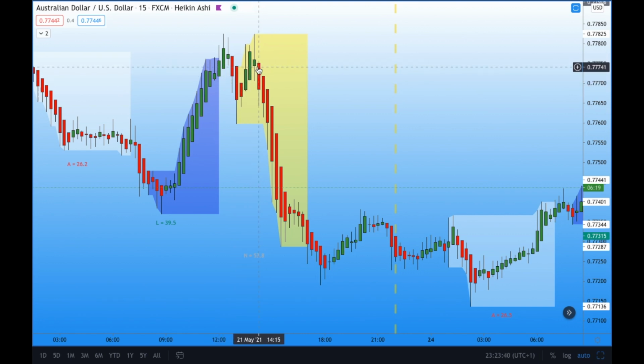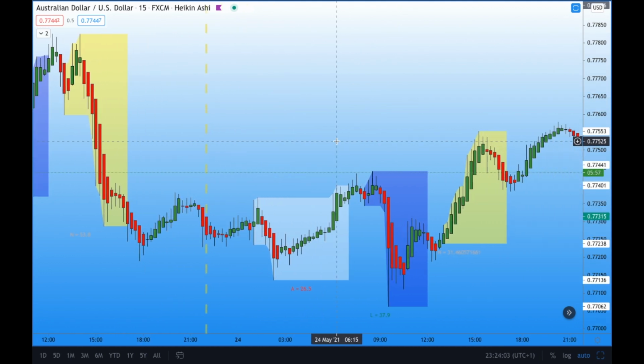We started getting green candles, second leg of an M. This is the M here, right here, second leg here. And then you can see there was no wick at the top of this candle. So this is perfect. And when that happens, that means it could be a strong trend for a sell. So you could follow price going down with these Heikin-Ashi candles like that. And this would have been a perfect setup for you in a trade on this day.